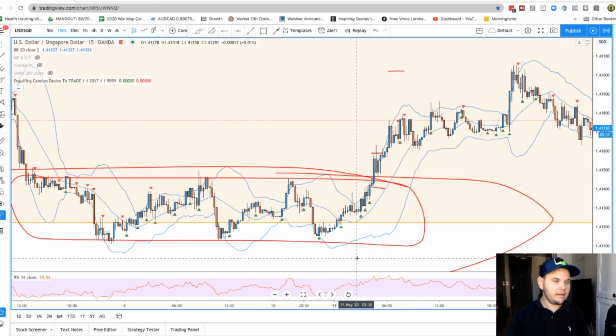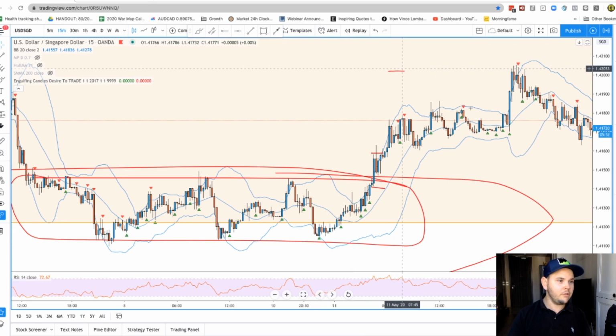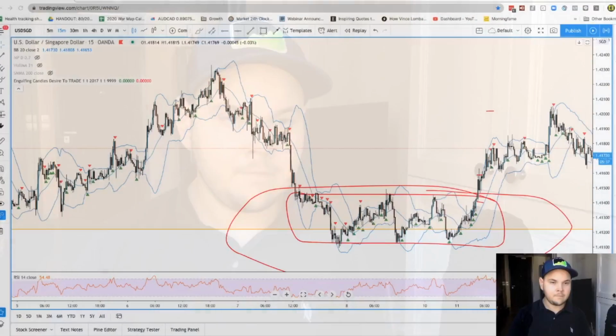And the last example, as we discussed, is waiting for a pullback. So price moves here in your direction. We might have a first trade that's a winning trade. Now it does not mean we have to stop there. We can keep trading the pair if it moves in the right direction again.